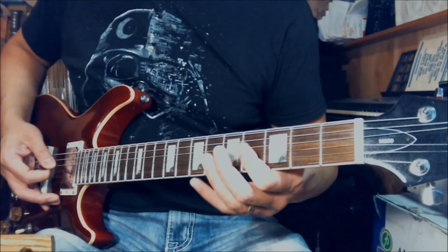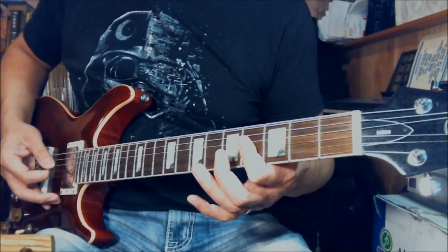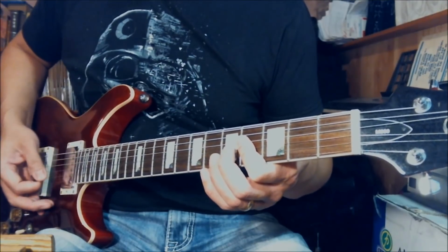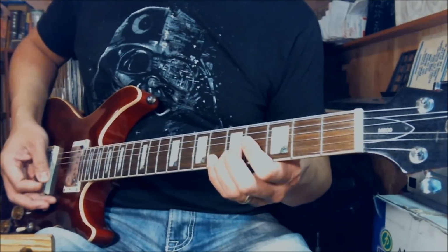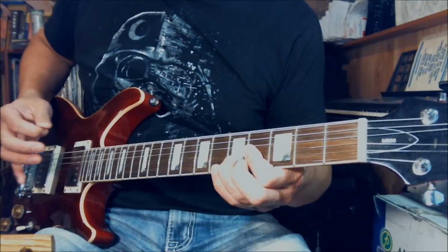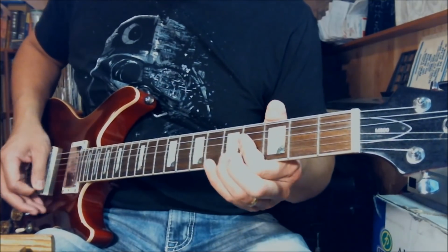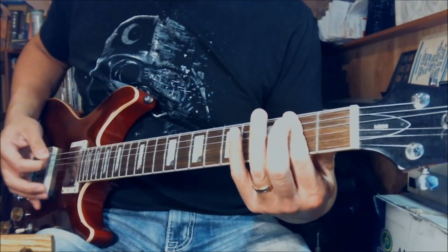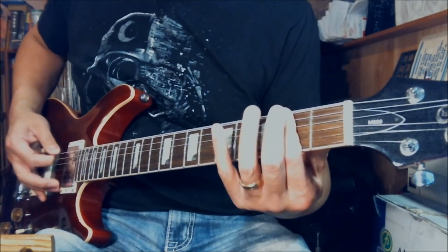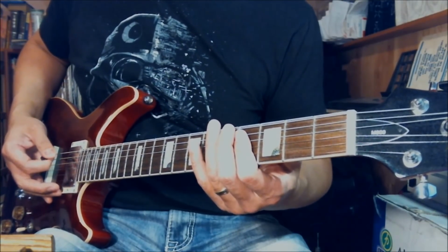You got to move up to the 4th fret on the D and G strings with your index finger. Play those 2 notes, and as soon as you play that down stroke, you play an upstroke on that G string 4th fret and B string 5th fret. So it sounds like this together. Oh, I forgot 1 note. You're going to play the 2nd fret again before you play the 4th fret D and G together.